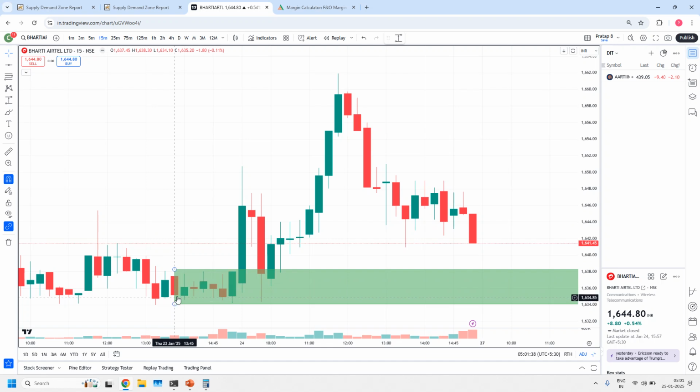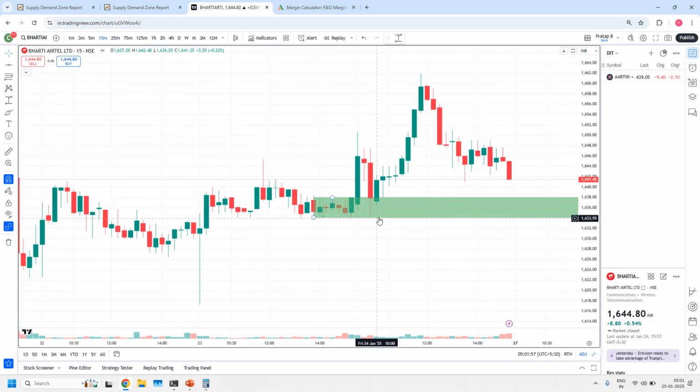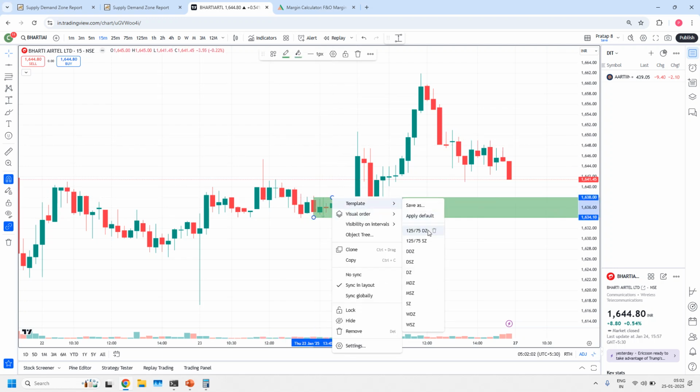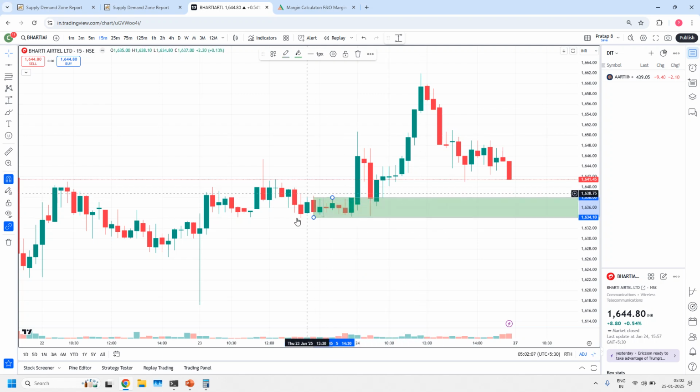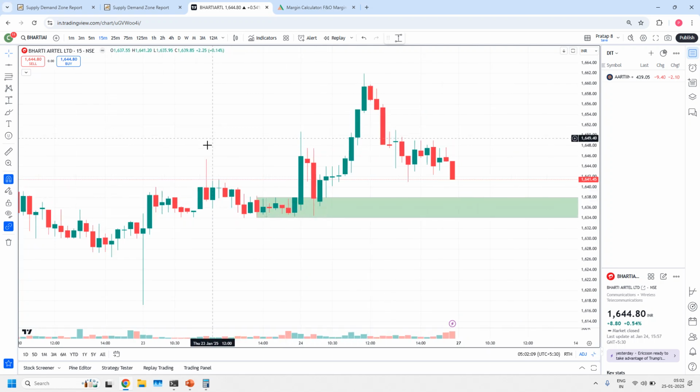See, this is the drop, and 1, 2, 3, 4, 5, 6. The highest wick should be here. For legging you should not use the wick, only the distal line, if it is a drop candle. Okay. So this is where you have drawn your zone. Let it be a 15-minute zone. Let me give the 75-minute demand zone color. Okay, this is a 15-minute zone. This is how our software identified the demand zone.